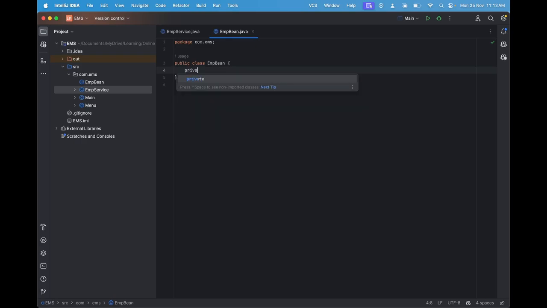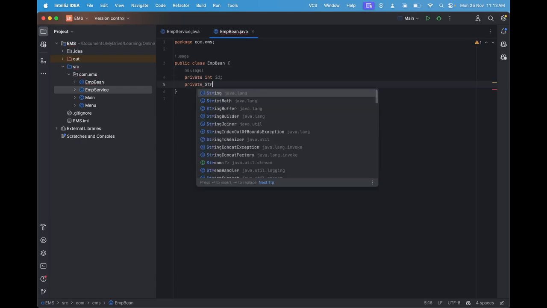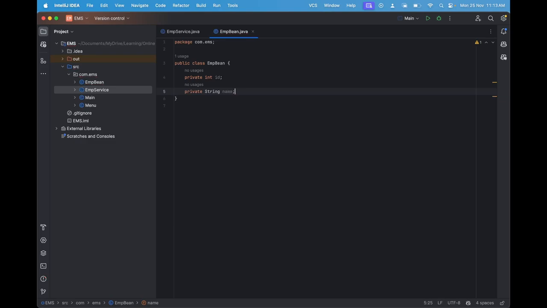One is ID, second is name, and third will be department.